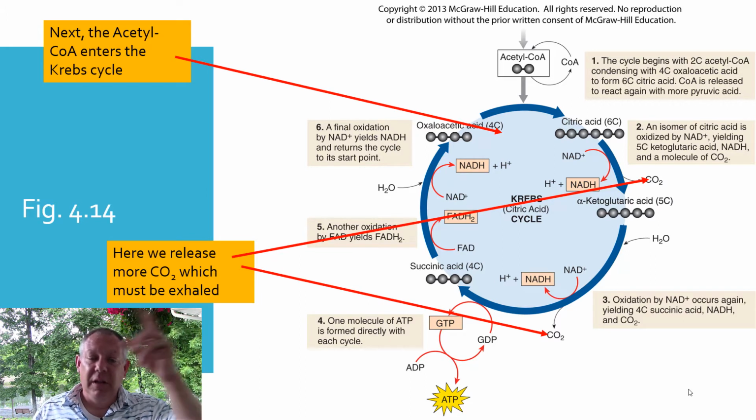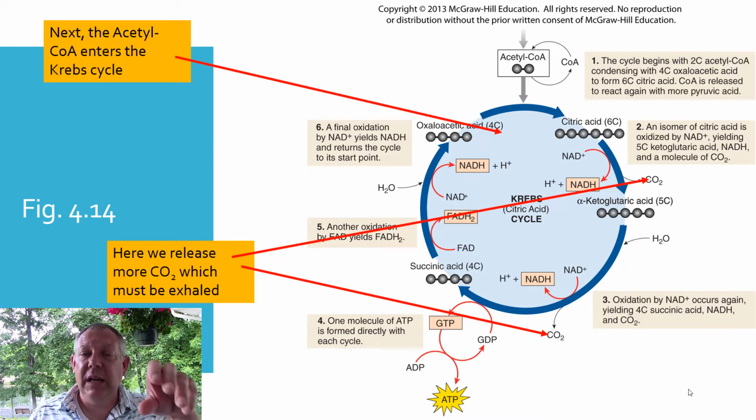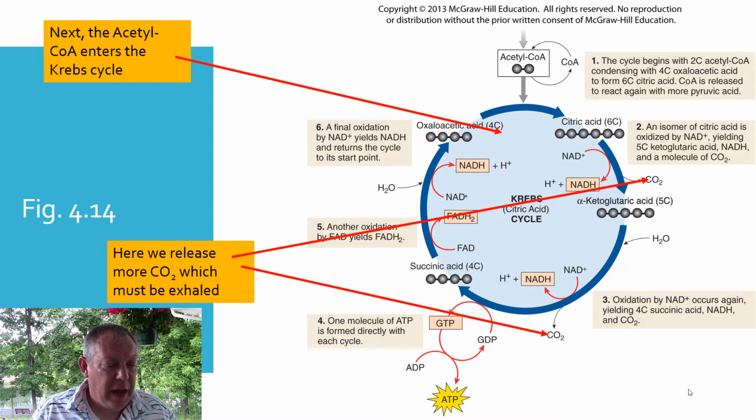And so you've got this series of reactions that just constantly takes place as long as you can keep feeding the initial molecule into it. The Krebs cycle is a good example of that. We feed this acetyl-CoA into the Krebs cycle, and then you get a whole bunch of other reactions that take place. So don't memorize all these reactions, just memorize the ones that I emphasize.